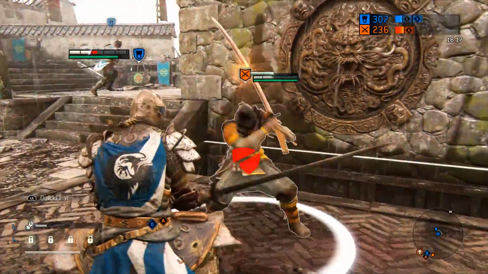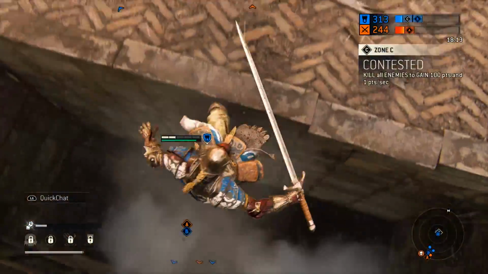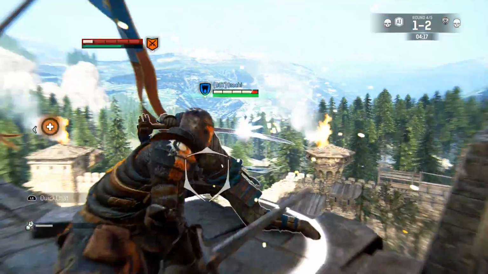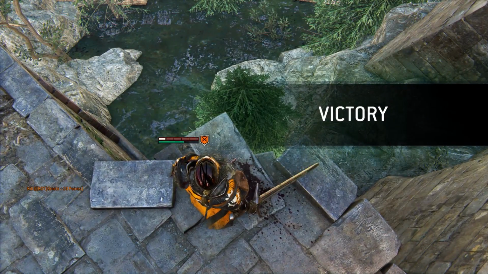Then there are ditches and cliffs, where charging with certain classes can be beneficial to throwing them to the puncturing death below. Be careful fighting near these areas, however, or you're going to find yourself dead with a spike in your ass.